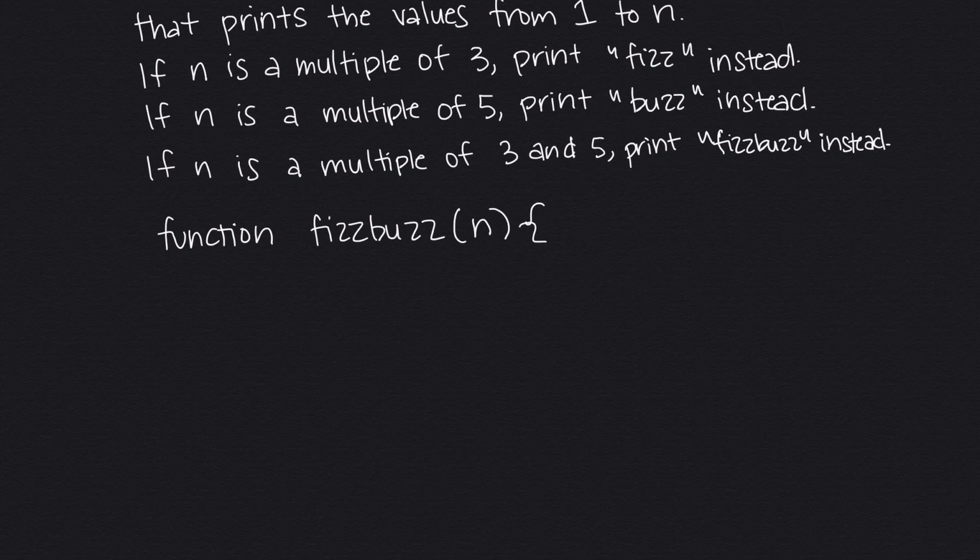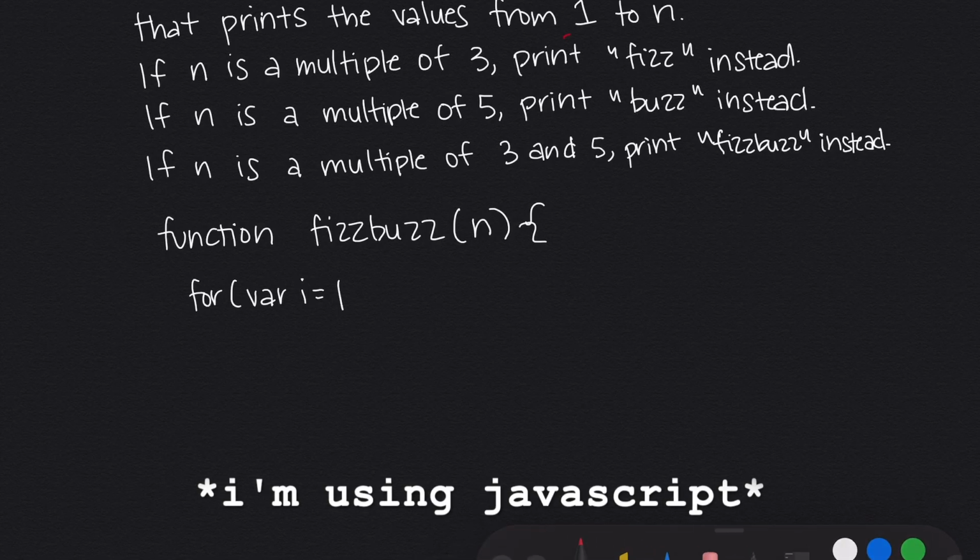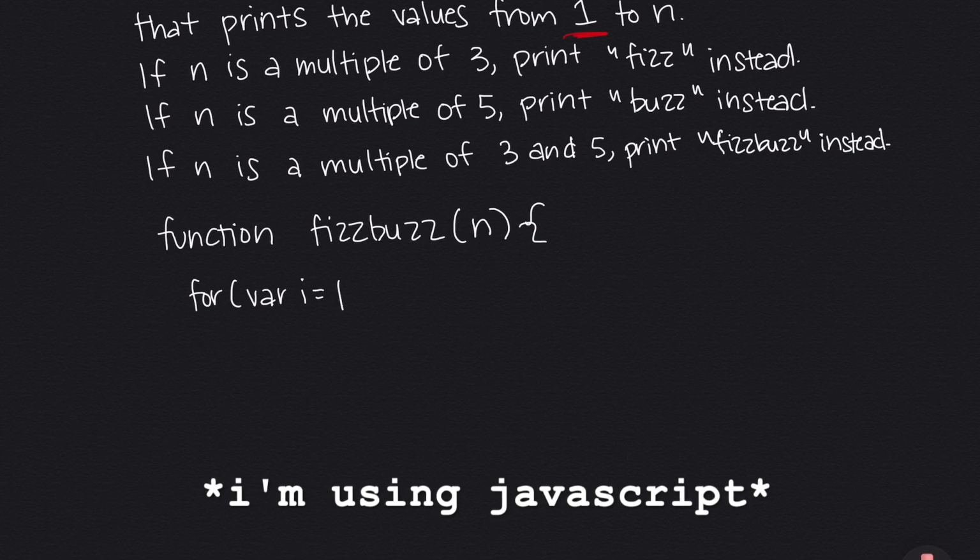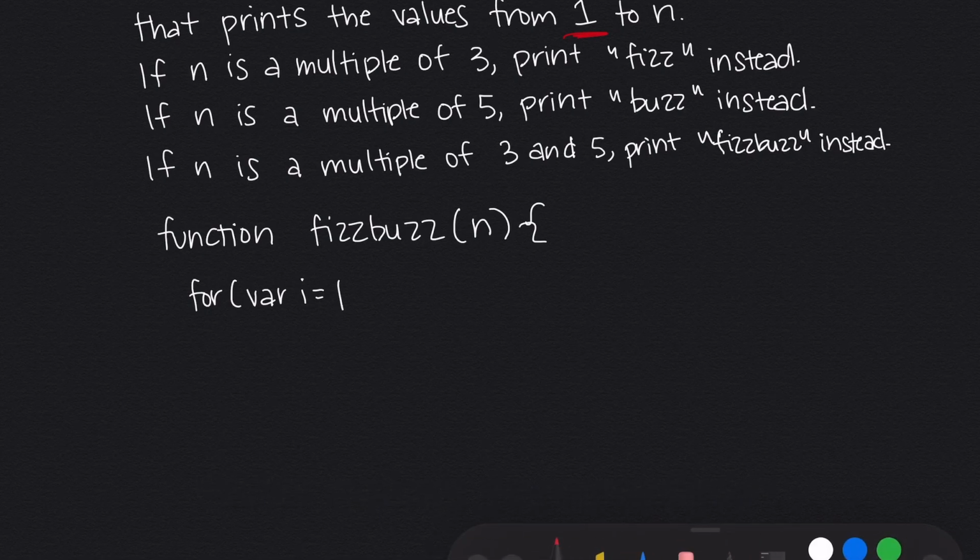All right, so for loop, we want to say for var i equals, and we want to set it equal to 1 because right here in our requirements, it says we want to go from 1 to n, so be careful on that. So i equals 1. Let me do that so y'all know that's a 1. i is less than or equal to n because we want to count up to n, and then i plus plus because we want to increment i by 1 each time.